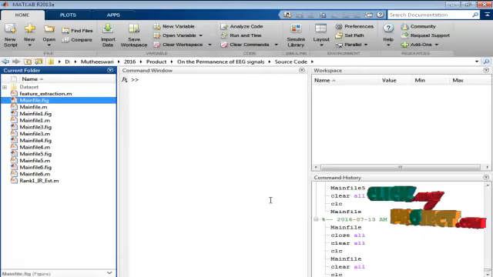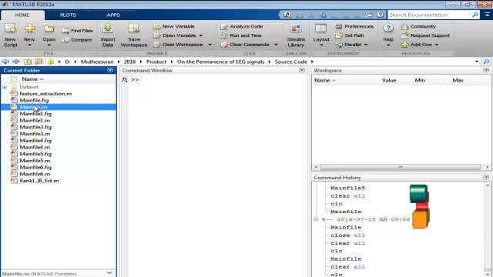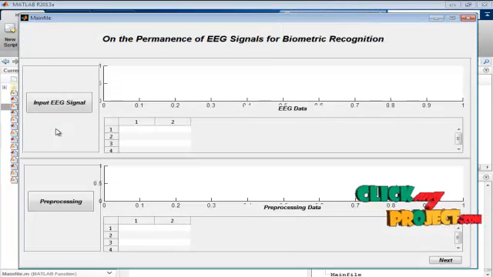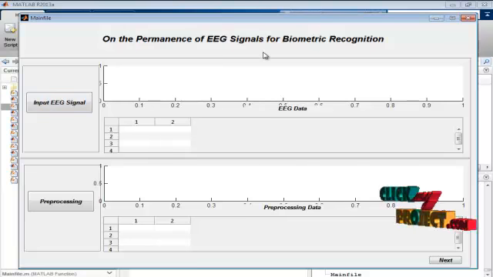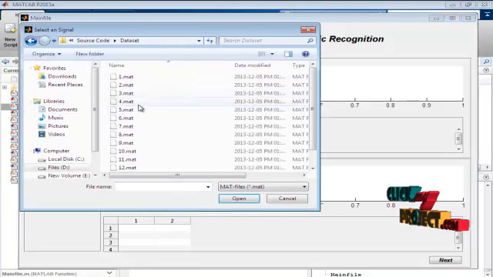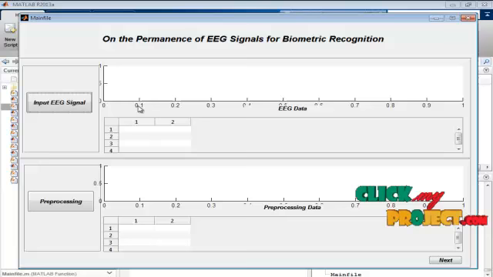Let me discuss the running procedure for our process. Select the main file in the current folder, right click the file and run it to execute this process. This is the main window of our project on the permanence of EEG signals for biometric recognition. By pressing the input EEG signal button, we can browse the EEG signal from the dataset folder.